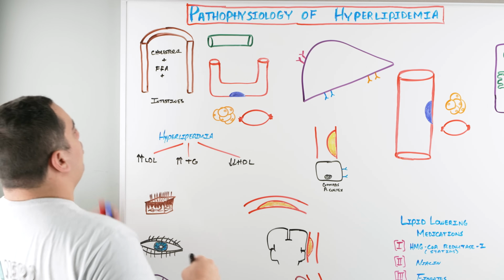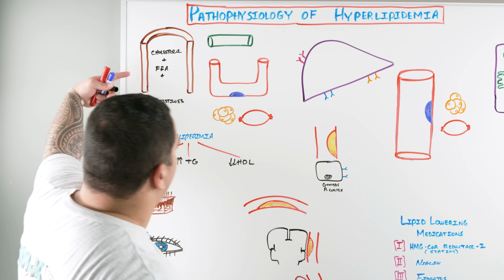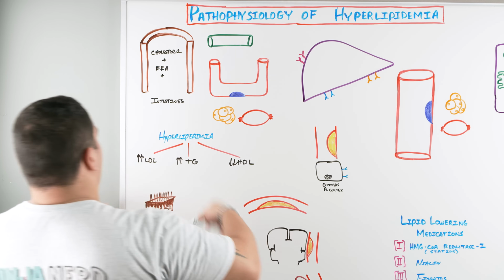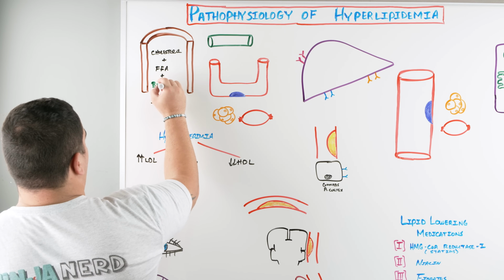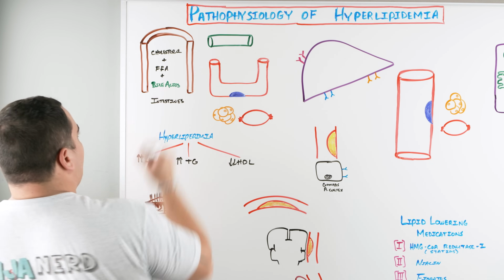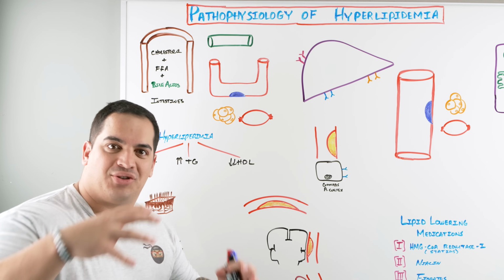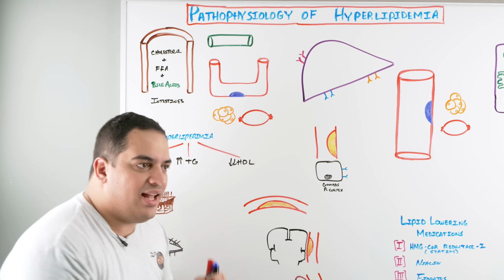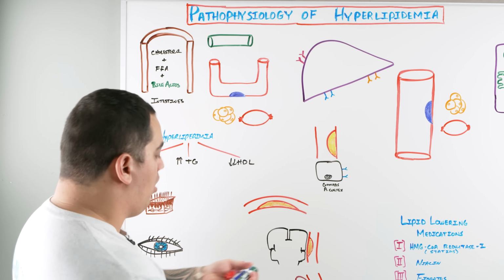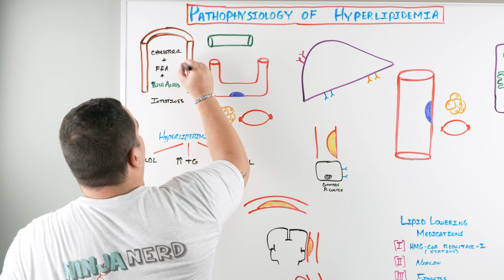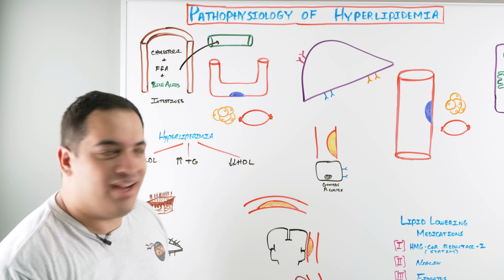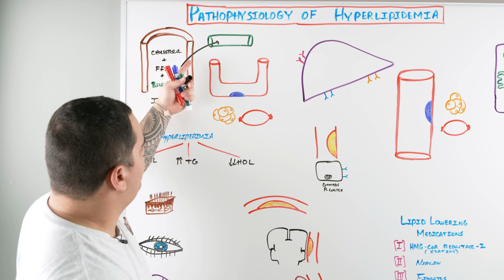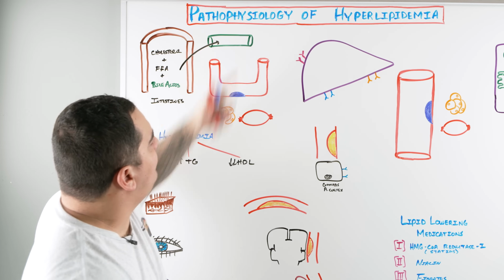Then we need something in order to get the cholesterol and the free fatty acids across the actual gastrointestinal tract. We need a very special molecule, and that molecule is going to be called bile acids, or bile salts. These are really essential because the bile acids bind onto the cholesterol, and onto phospholipids and free fatty acids. They form a coating that enables them to be absorbed across the GI wall and into the lymphatic system. They go across in the form of these things called micelles, and the micelles get taken up into the enterocyte, metabolized, and put into the lymphatic system.